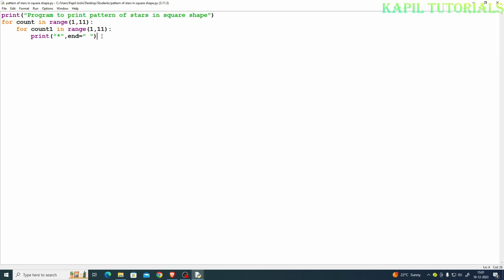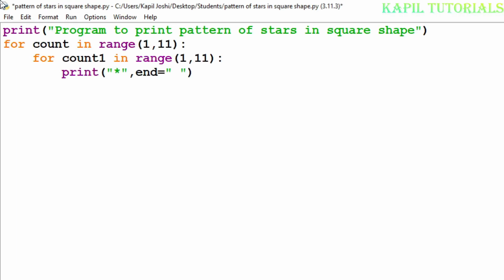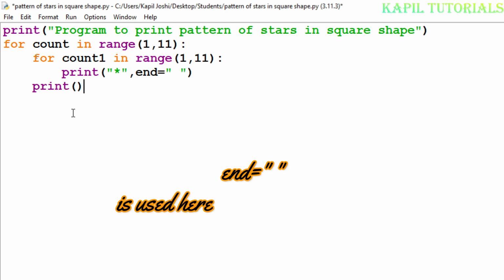So again I'll go here. Now I'll come back from this loop to the main for loop. For that I have to use backspace key for coming here. Now I am here under this loop, and here I want to use simply print, simple brackets. That means what it will do, it will take my control to the next line.